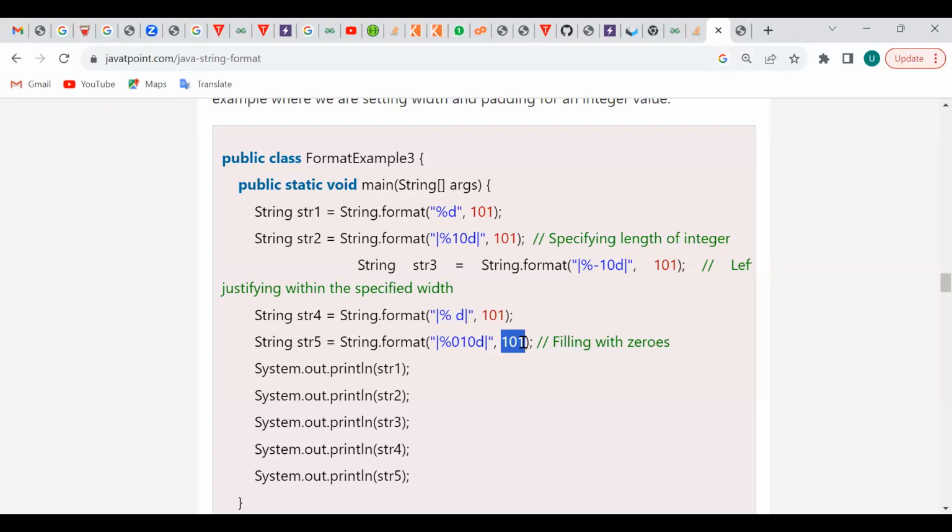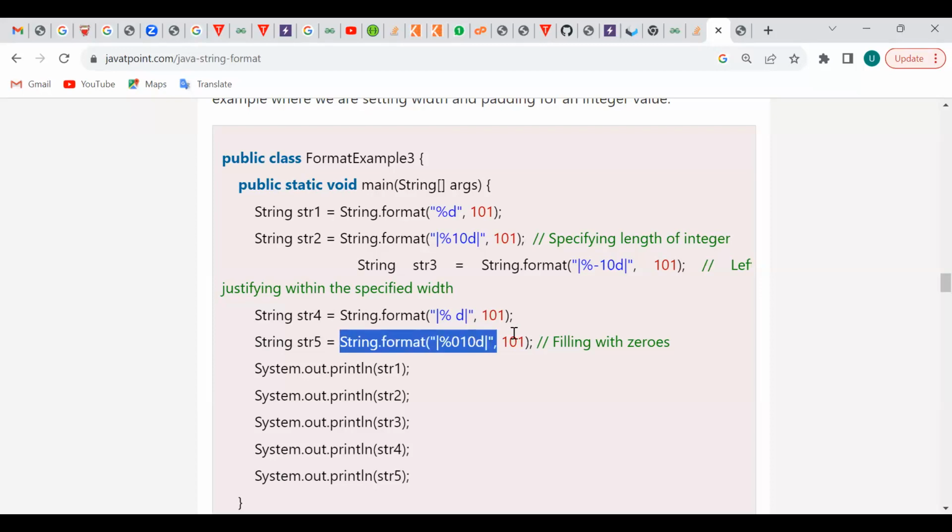So how many spaces are left now? 7. Out of the 10, how many have I consumed? 3 spaces, no sir, 1, 4. Yeah. So how many are left? 7. That 7 will be filled with zeros.